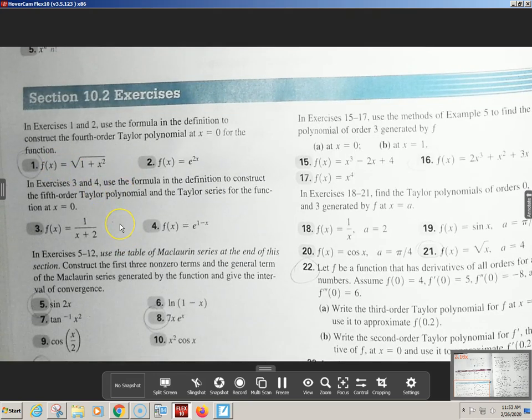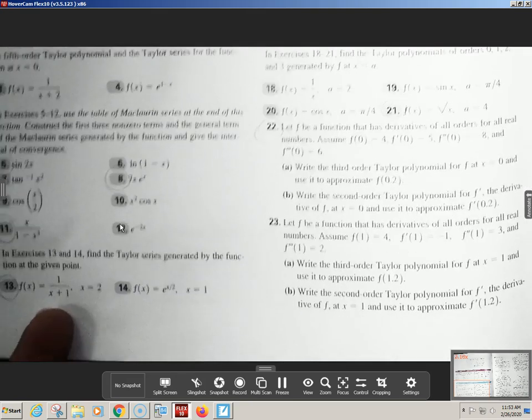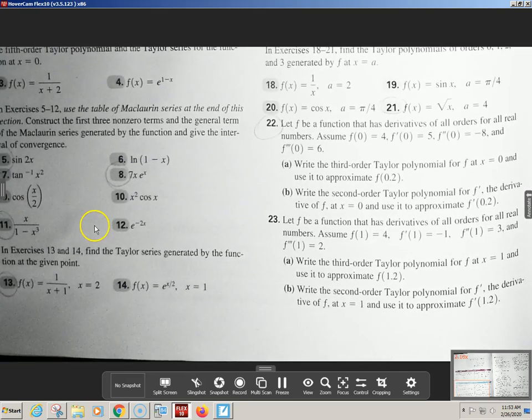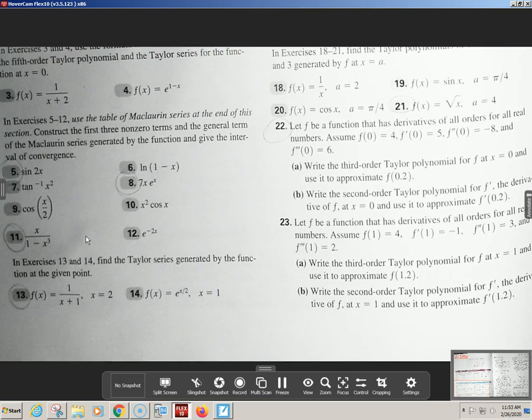Why does number, oops, that's not the one I want. Yeah, 13. Why does number 13 also fail us being able to strictly use endeavor number 26? It's not around 0. So those are the 2 times. The 2 times when you can't use a special Maclaurin is when it's not around 0, it's around something else. You have to go back to the definition of a Taylor polynomial.